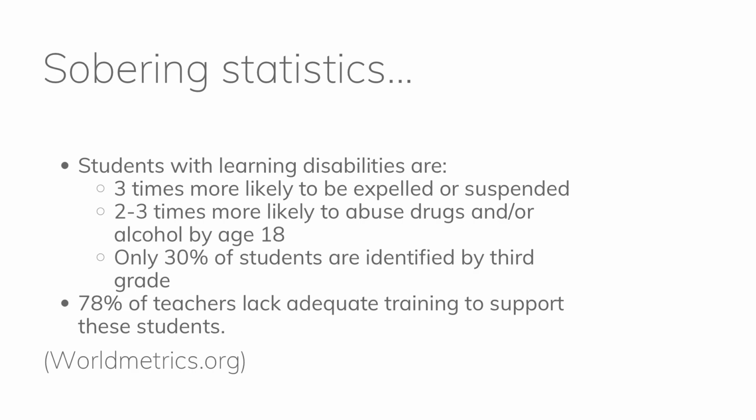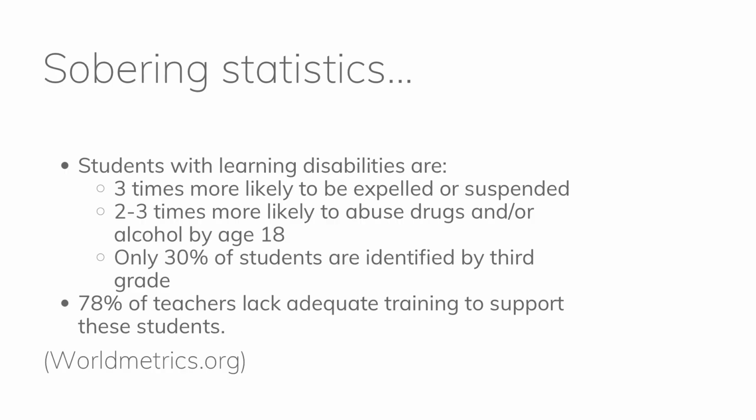Obviously, there's a lot of reasons that these statistics come to be the case. But I think it's very likely that a lot of the times these students who have these disabilities aren't getting the proper accommodations and help and the love really that they deserve in a lot of situations. And that can be really hard for a student. It can be hard to make good decisions when you're not receiving the support that you need. So they might fall into some bad decisions and bad habits.